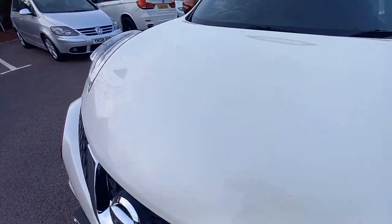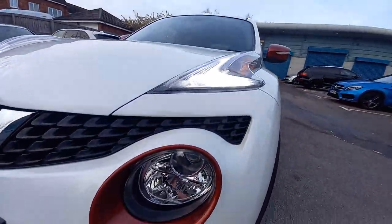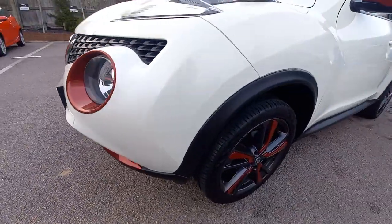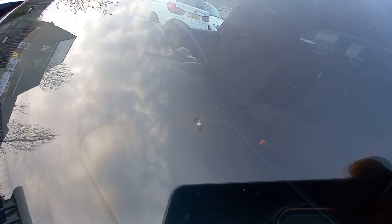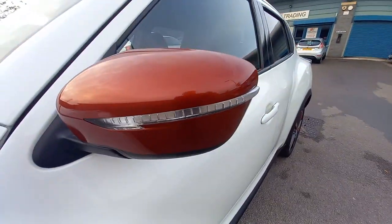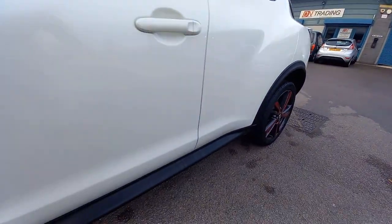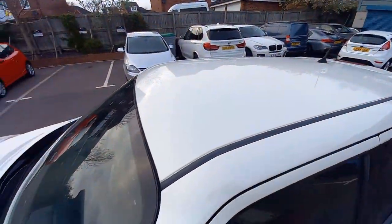There's a bit of gear there. It's got LED lights, lower fog lights at the bottom, and LED daytime running lights. There are your headlights. It's the Zen trim. The original Nissan windscreen is in very clean condition — there's a very, very slight surface chip on that side of the screen, just one very light one. The back of that wing mirror is very clean. That door is immaculate, and that rear door is immaculate as well. All the A-pillars are nice and shiny. The front of the roof is nice and clean.